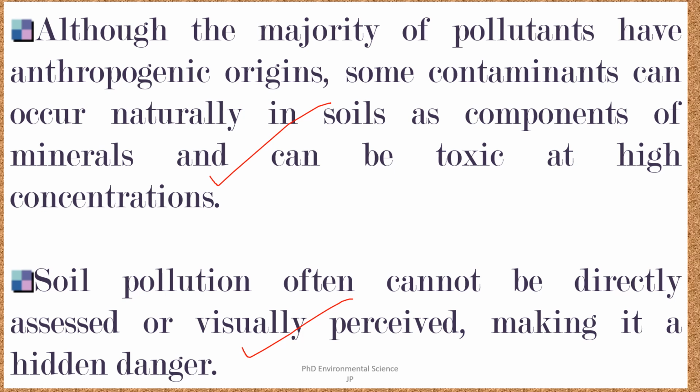Soil pollutants can persist for long periods, affecting soil fertility, biodiversity, and groundwater quality. They can also accumulate in food crops, posing health risks to humans through ingestion or inhalation of contaminated soil particles. So, the hidden nature of soil pollution emphasizes the importance of regular monitoring, soil testing, and implementing preventive measures to mitigate contamination risk.